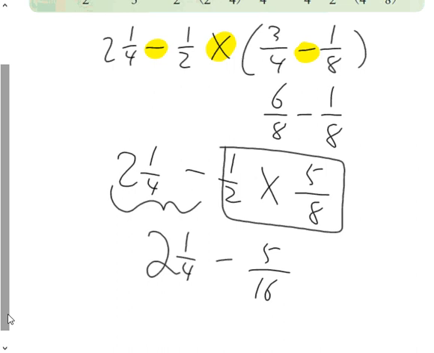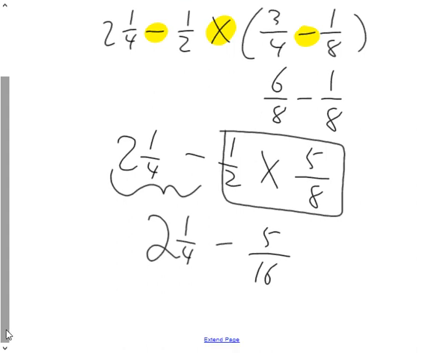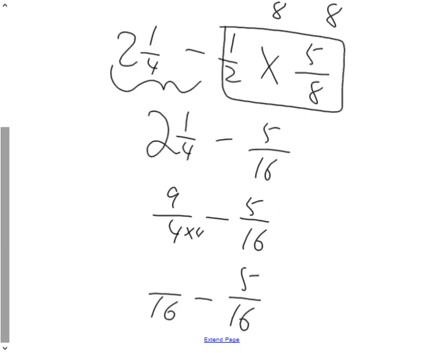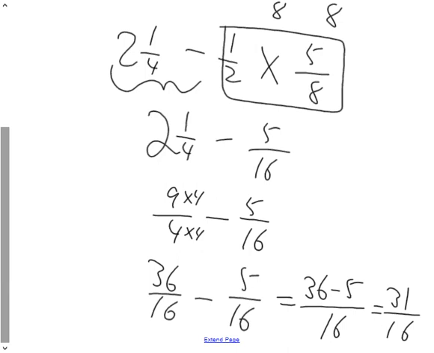So now after I do the 1/2 times 5/8 and get 5/16, I'm going to have 2 1/4, and my last operation is take away that 5/16. So don't forget, when you subtract, when you have a mixed fraction, it's always easiest to change them to improper. And once you have it improper, find your common denominator, in this case 16 again. I multiplied by 4 to get 16, so multiply by 4 here to get 36. Write down 36, take away 5, because you're going to subtract your numerators and keep your denominator. I get 31/16. Anytime around now, press pause would be good, because there's a lot of work here.